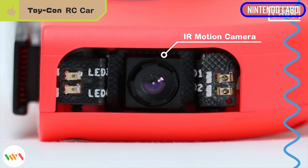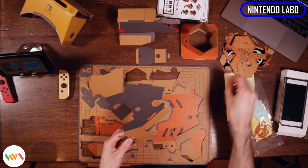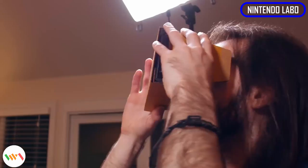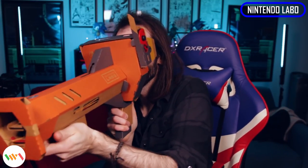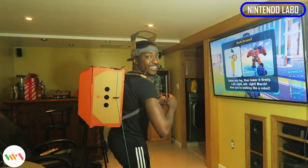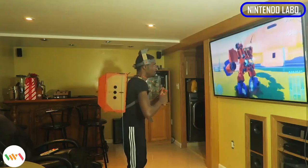Basically, you build the game out of cardboard sheets. There's no need for any welding torches, scissors or glue — everything you need is provided in the kit. Video instructions are included in the software cartridges. Toy-Con projects can take from minutes to hours depending on complexity and how good you are with your hands. The video instructions and the Toy-Con projects are meant to be played on the Nintendo Switch, and of course the games are sold separately. Check out the different kits available on the Nintendo Labo website.